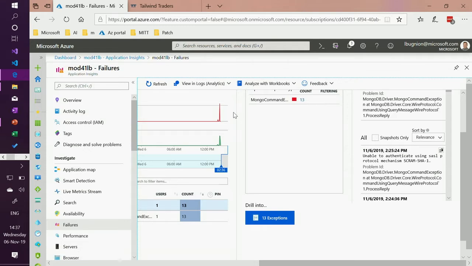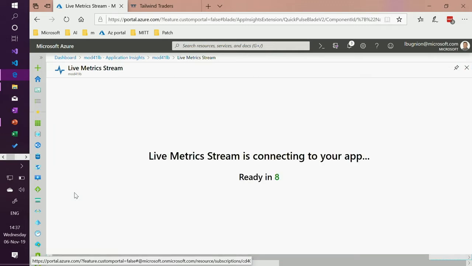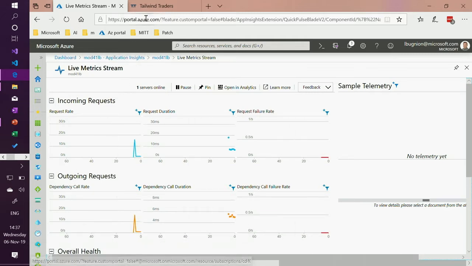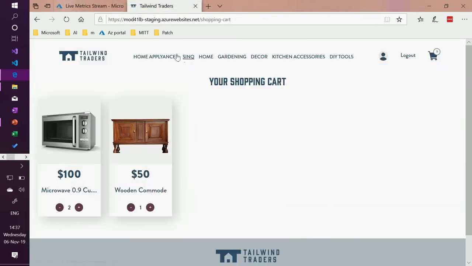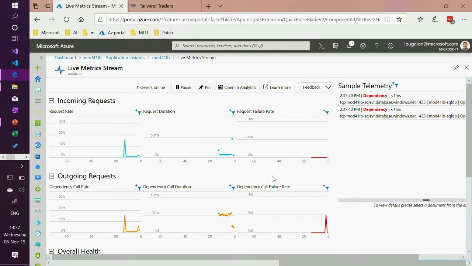Another thing that I wanted to show you is the live metric stream. So if I switch to that, it's going to connect to my application, and then you're going to have quite a number of graphs which are updated in real time. So you see what's going on here. And so if I go to my application and start navigating and adding to cart, for example, things are happening, and you see that I have some information about what's going on. So this is like a live dashboard over your application, which I could totally see on the big screen, right at the back of your project room, for example, to kind of visualize what's going on, and do we have problems, or is it working okay?